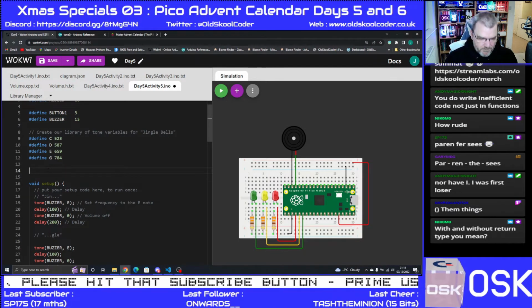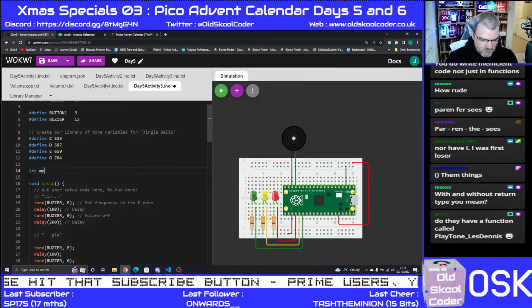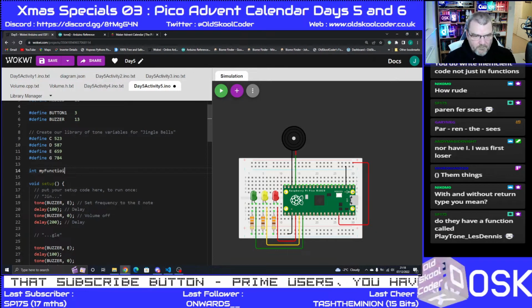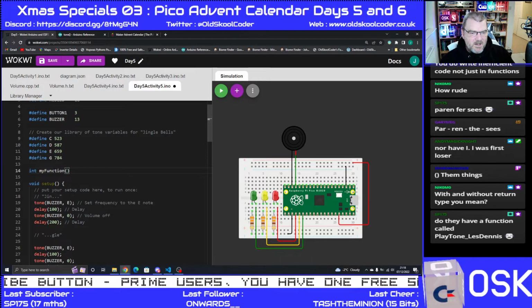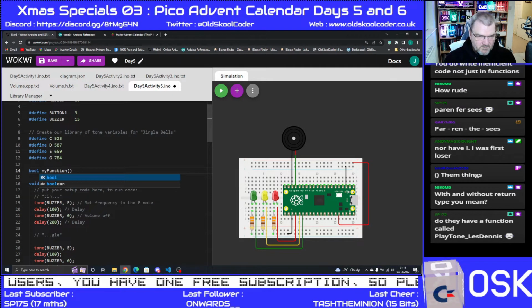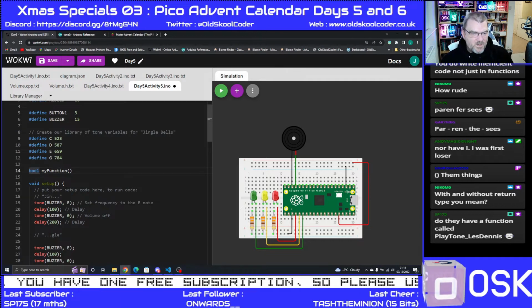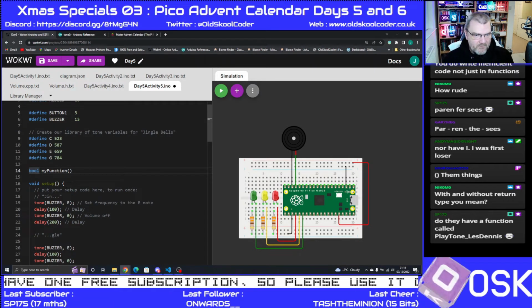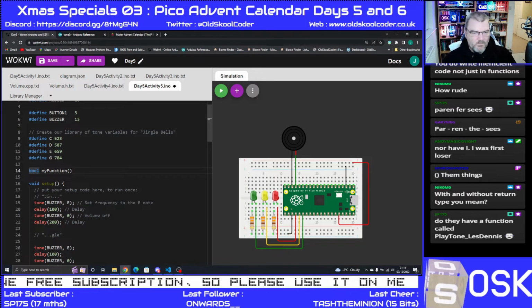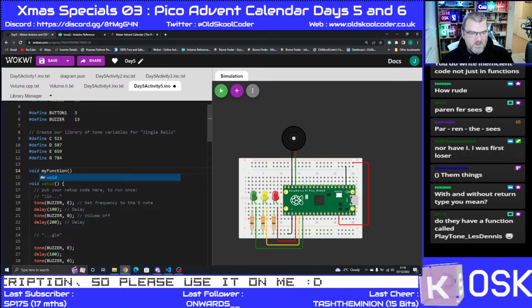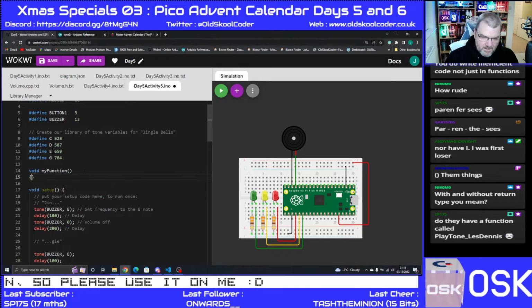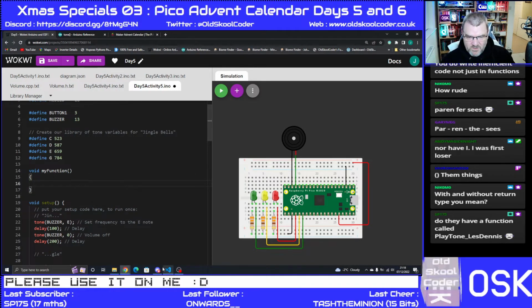If you did int, that is saying that this function is going to return an integer. Or if you did this, that's saying that the function's going to return a Boolean value, and so on and so forth. But we are not going to return anything, so we say void. And with C, we have to do that.